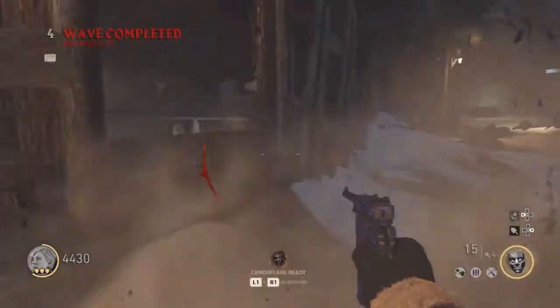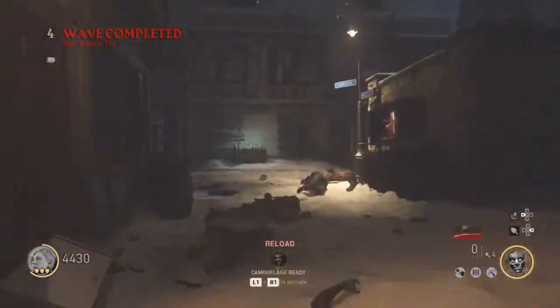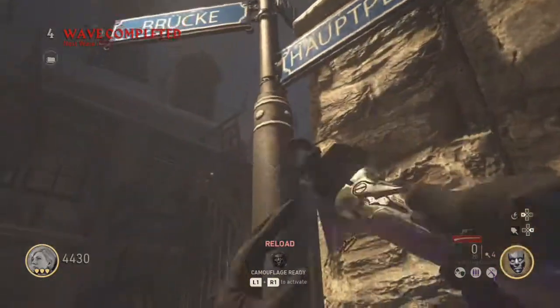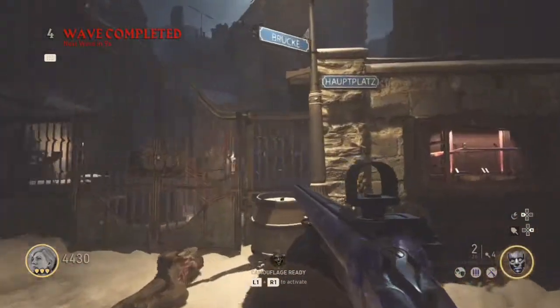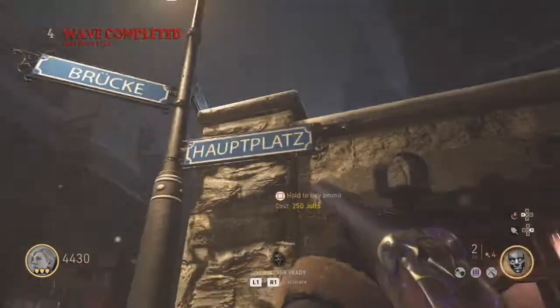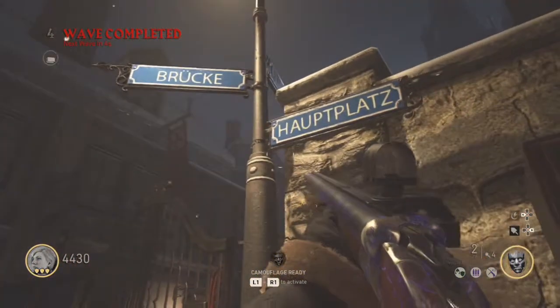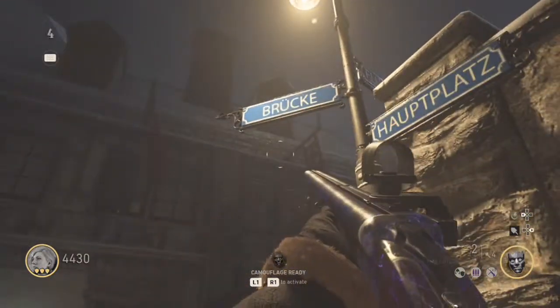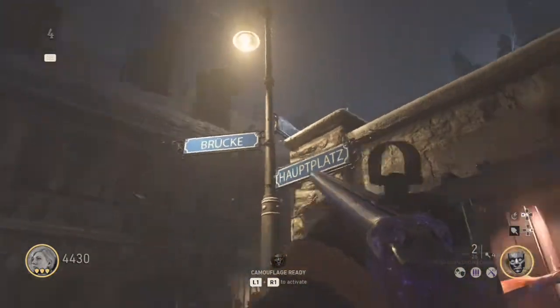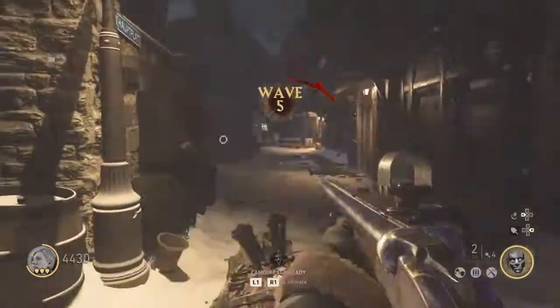There you go, in round 5. I've never read this. Actually, okay, how does this work? So I guess this is the street we're on. It's Happenplatz. And this is Bruch. And that street is Flusenrafra. Oh god, it's this round.